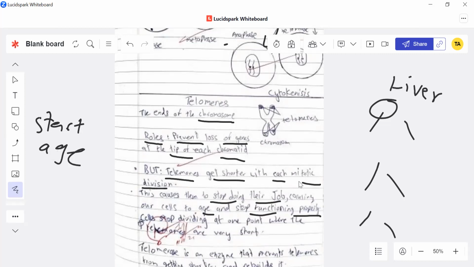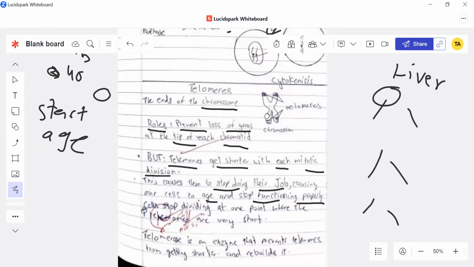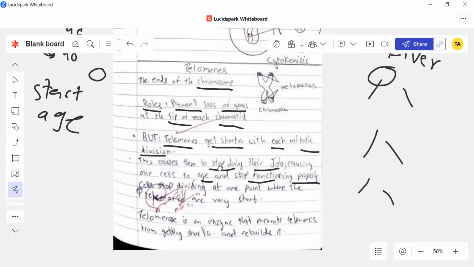So as you age, right, your cells will divide, but there will be an age like 40 or 45 where the telomeres of each cell are too short to divide. So you can't undergo cell division anymore and the cells will stay where they are. So this will cause aging, the cells will stop doing their function and the cell will eventually die out. Very sad, but this is life.